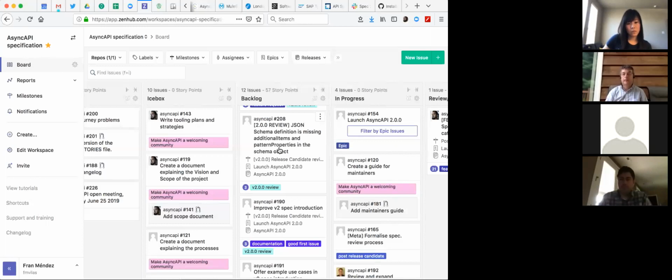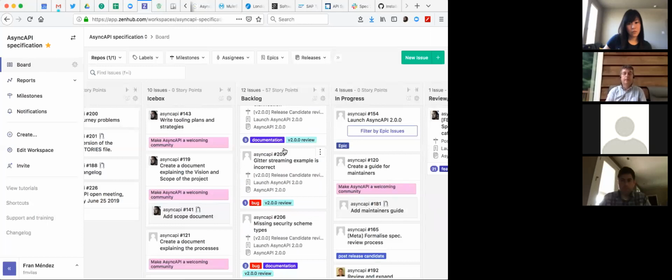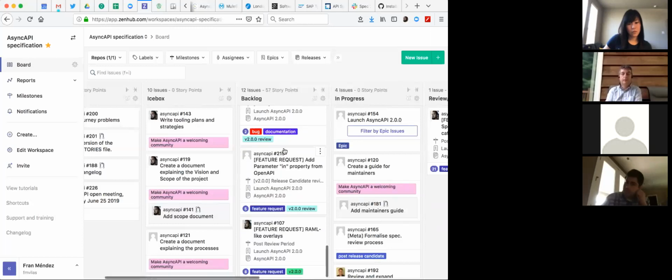Then we can forget about the spec for some months and just work on the tooling, the fun part actually of seeing things working. And this is what I'm going to be doing.